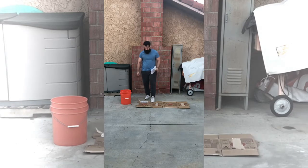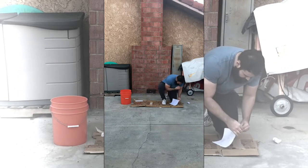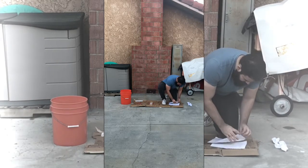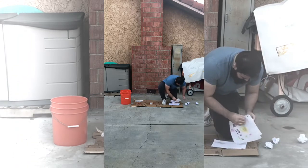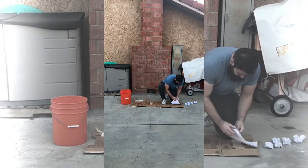So there are two variations to this activity: an easy one and a hard one. If you do the easy one, you're gonna have to put the bucket right behind you. If you do the hard one, the bucket will be to the side of you, and you will see as I demonstrate in a little bit. So for now, just scrunch up your pieces of paper into paper wads.